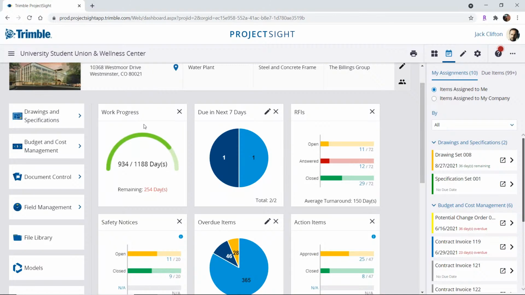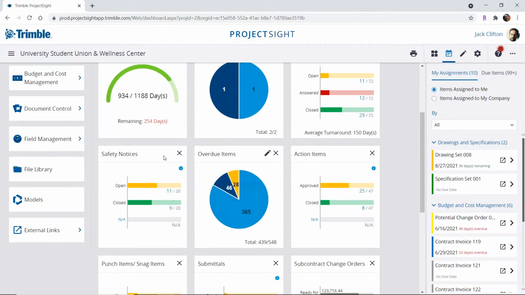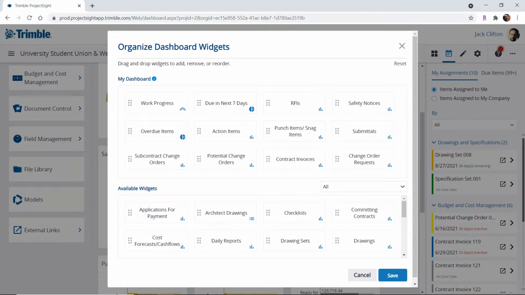Here, for example, this box represents the work progress. Then we have items that are due in the next 7 days. You see overdue items, safety notices, action items. Those are all available widgets that each individual user can organize to their liking, so all the pertinent information that's important to that user, they can organize in their widgets.